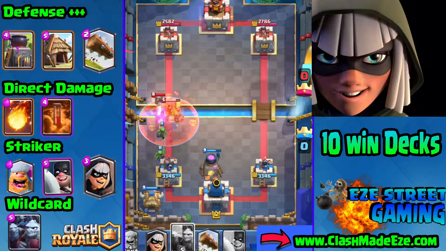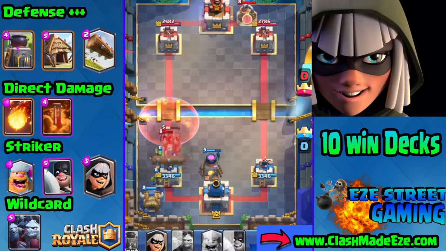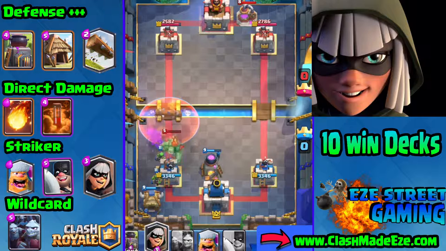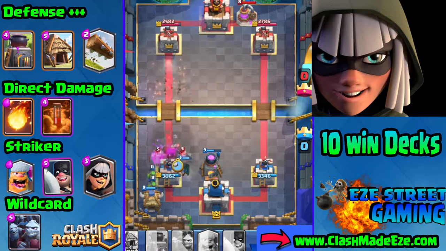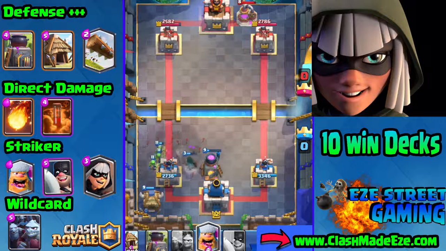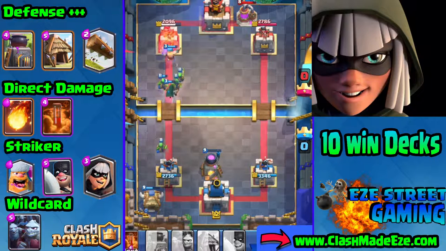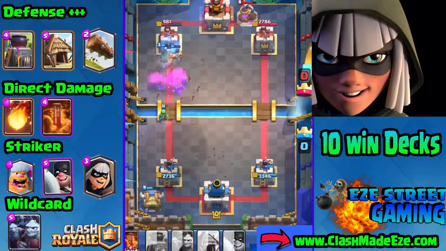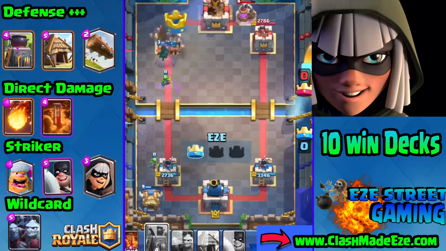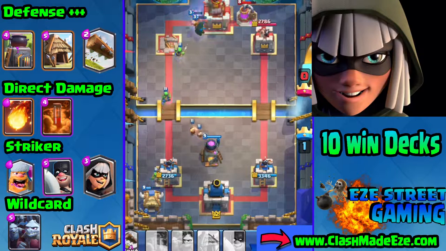This is one of my most hated decks to play against. He's got power all over it. He brings in mini Pekka, or whatever. But poison actually does real well against it. Poison and one log will take out all of the mid-range troops that are 400 or 500 hit points. And a lot of those 400 or 500 hit points troops, those are actually the big troops that do a ton of damage. And he underestimated the bandit.